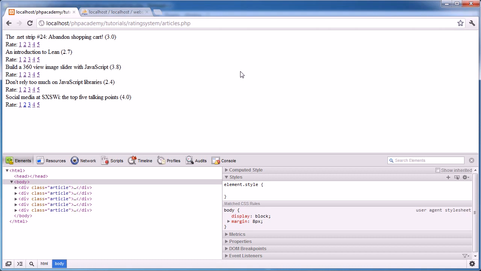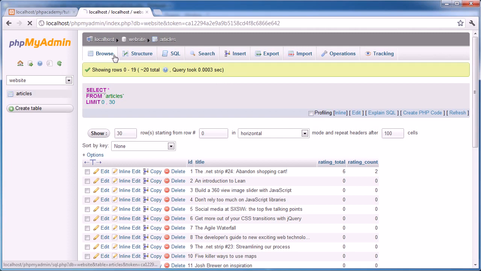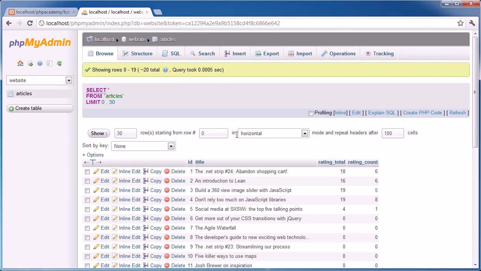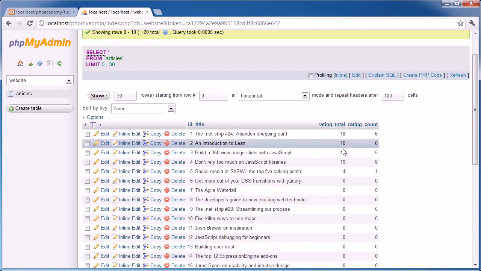Now, the best way to do this would be to integrate it with some kind of system that you have where your users can log in, and this would involve storing when they have rated something. So you could store this in a separate table, and you could say that user ID of 5 has rated article 1, and then don't let them rate it again, and the check that you would include would be in here somewhere. It's all very linear, straight the way through, but it's just for learning. So that's one way you do it.